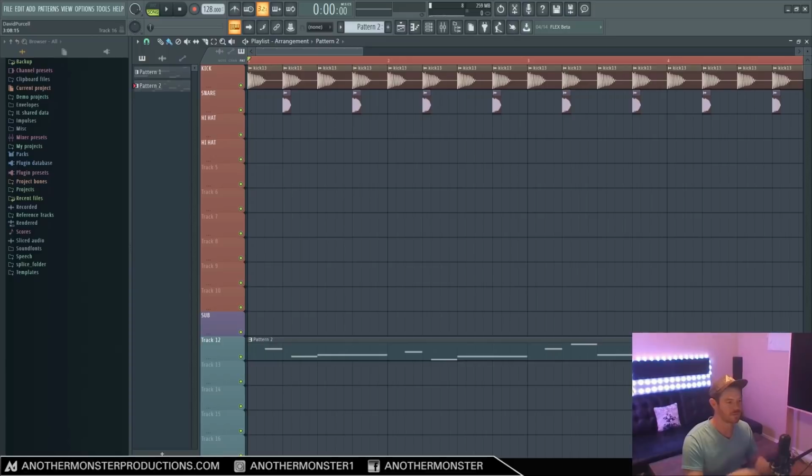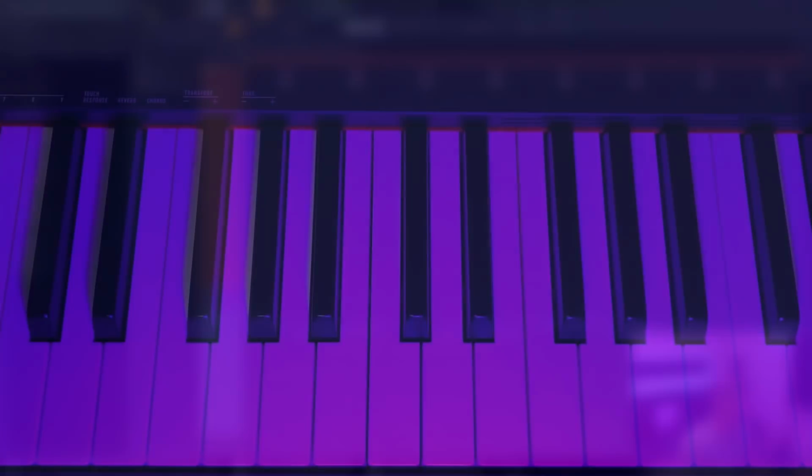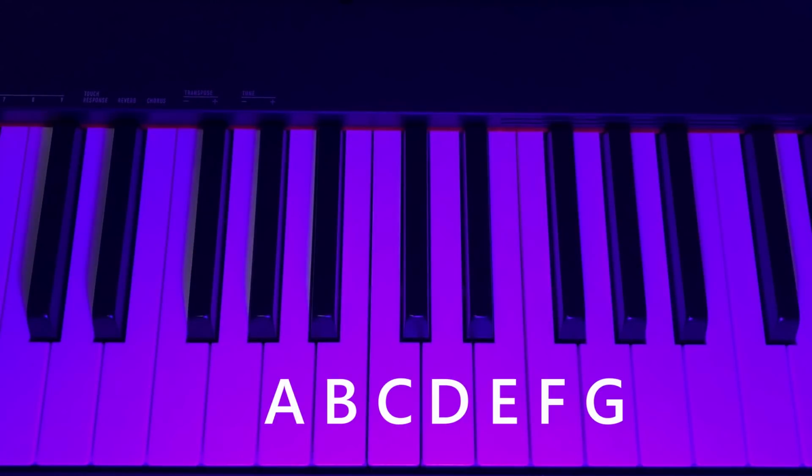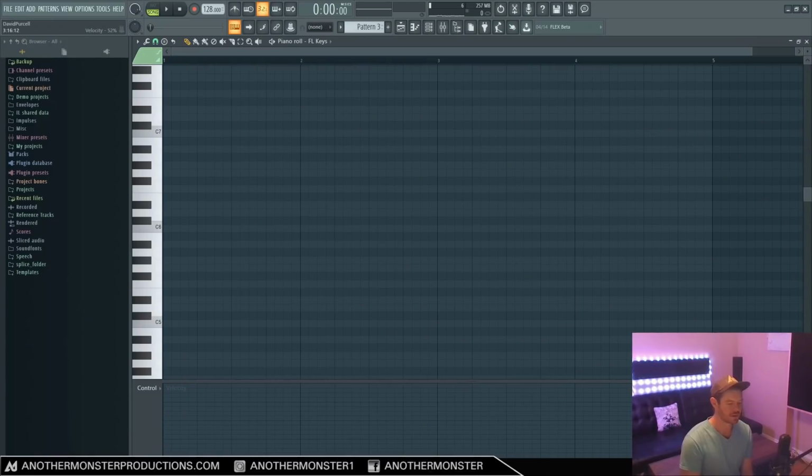A tone is just a musical sound. Pitch is a tone that vibrates at a very specific frequency. And so when we tune the pitch to a specific frequency, then we can assign letter names to it, which we call the musical alphabet. So the musical alphabet starts on A and goes to G, and then it restarts. So it only has 7 letters. All right, so let's take a look at our keyboard. So this is an A, B, C, D, E, F, G, and then we're back to A.